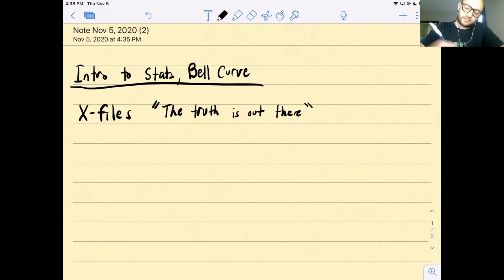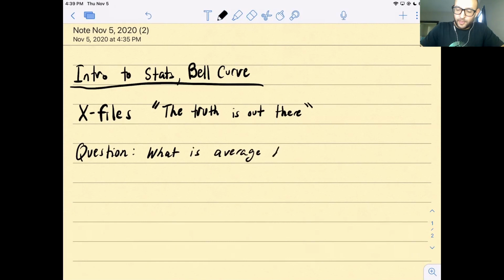So a possible question is, what is the average height of all giraffes in Africa?